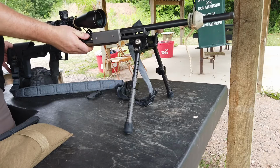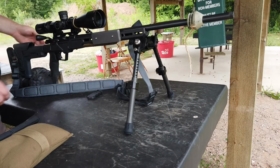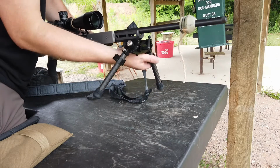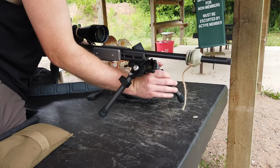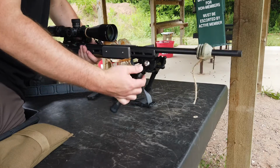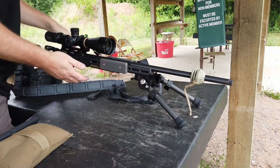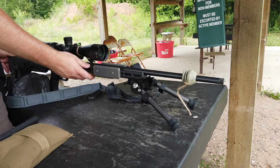I'm not going to talk too much about shooting off of different structures or NRL 22 stages or things that are kind of complex, but you can see here, if you needed to get some extra height, it's got a lot of extra height and a really wide base for those legs, and those legs are multi-directional, so you can adjust them in a few different ways. You can see you could almost do the splits in different directions. You could load it to the rear like that if you wanted to, and then you can also load it to the front. And there's several positions, and those detents on those legs, you can see there's a big stainless steel button there. It locks in really firm, guys. It's very solid on those legs.